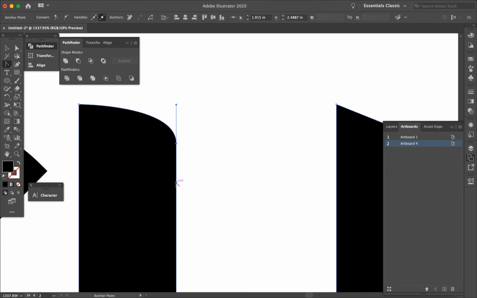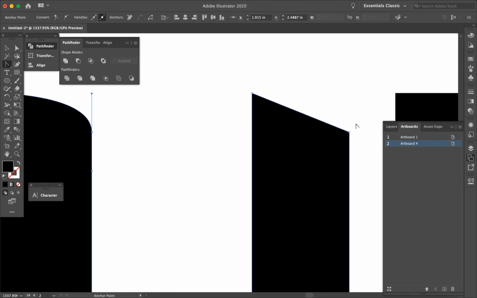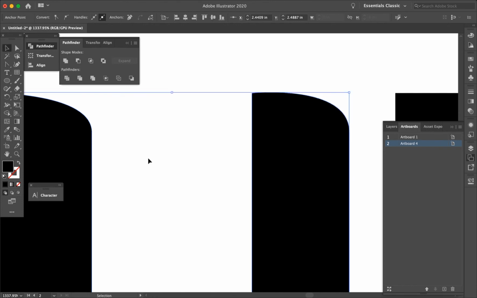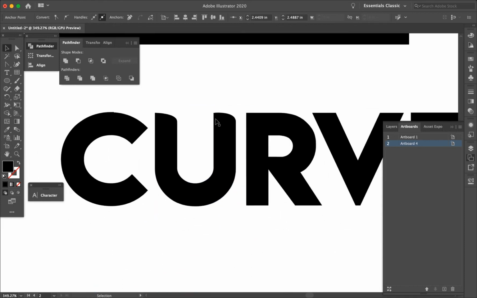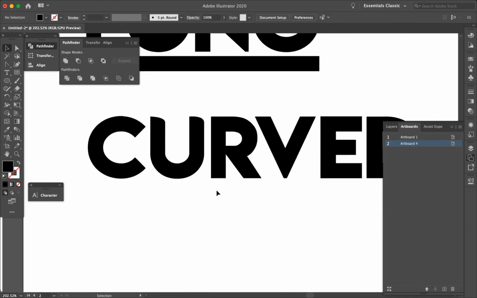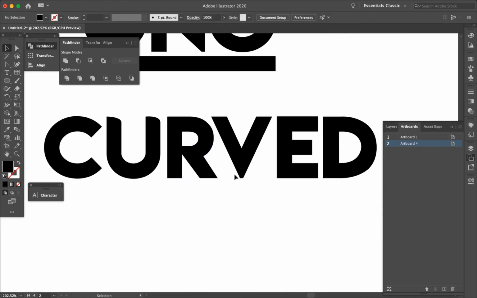So I'm just going to line it up till I think it looks nice, and I'll do the same to this one. There we go. They're not quite the same, but for the matter of this demonstration, it's close enough. Then you could do that to every end of the letter as you desire, or change it up however you'd like.